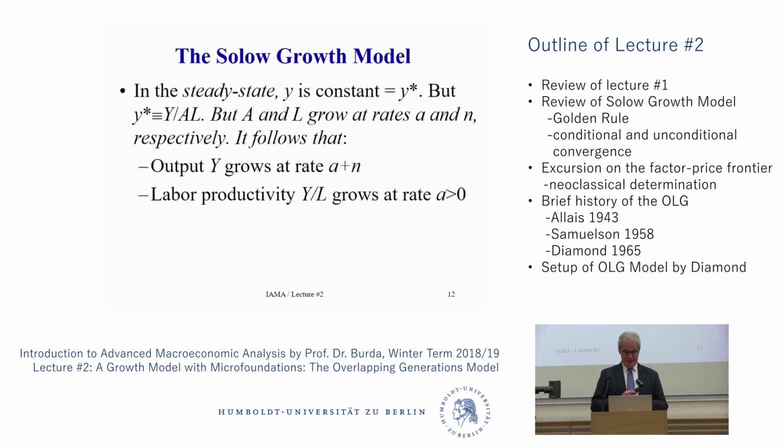So I'm going to finish now about Solow. I'm going to talk about implications for growth, because it's a growth model, but you already figured out that in the steady state, growth is boring. In the steady state, y star is constant, and output is growing at the rate of little a plus little n.